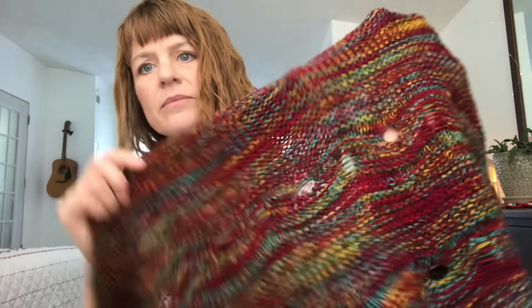So I would like to wear this more, but it's still too warm to wear this throughout the entire episode. So I was also able to finish some socks.